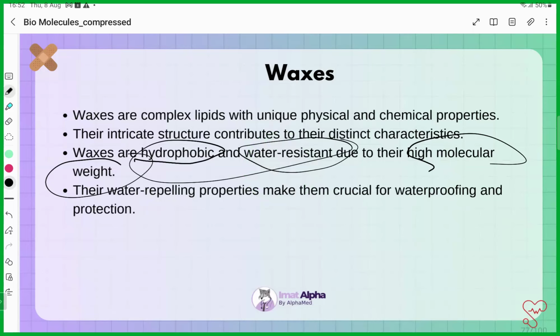Waxes are in nature super complex lipids which are super hydrophobic and super non-porous. So when this happens, they hate water. So when you put water on your Vaseline and then you wash your hand, you will find out that this Vaseline is not getting off your hand. It needs an oil, a kind of soap or an acidic medium to be taken off your hand. However, if you just put water or try to clean it with water, it won't be clean. You'll just create bubbles because it's water.